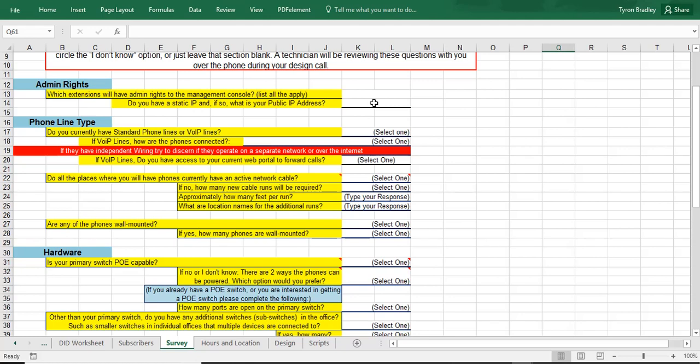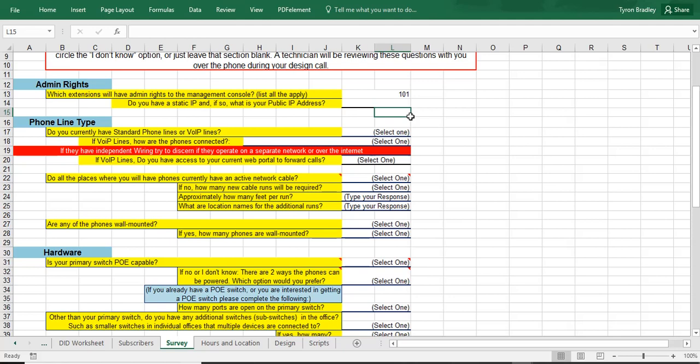So if they say, I want to be able to check on this extension, change this on that extension, you ask them which extension should have that admin rights. Let's say they say give Benjamin admin rights. So 101, Ben has the admin rights. Then they say, but Sarah is our manager for this department. Could we give her admin rights as well? Tell them, yeah, sure, we could give Sarah admin rights.